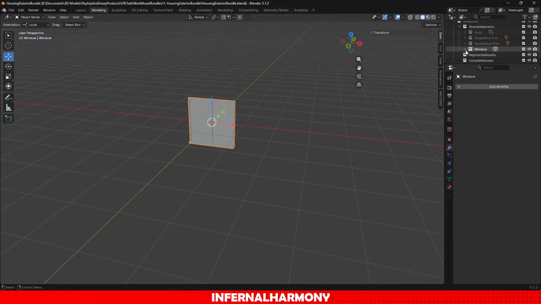Oh, jeez. Stretching hard. Those are the primary tools I think we're going to be using, at least for the base.